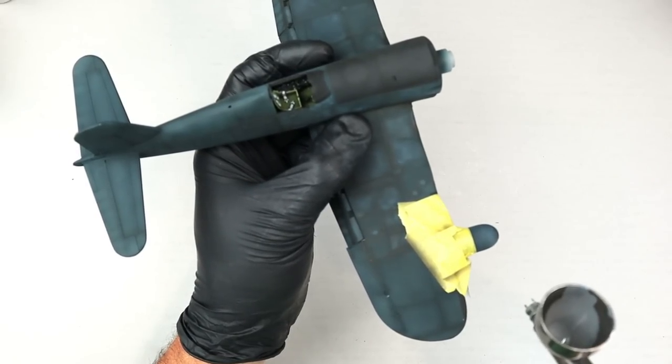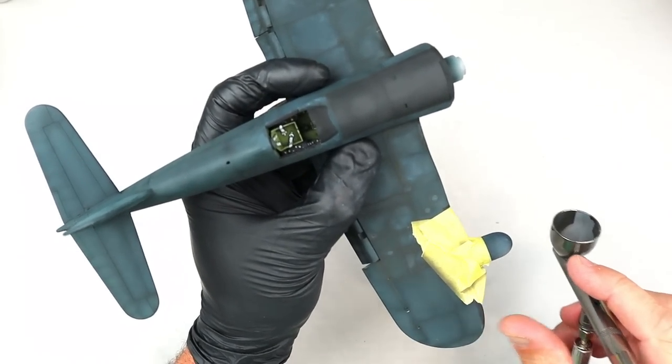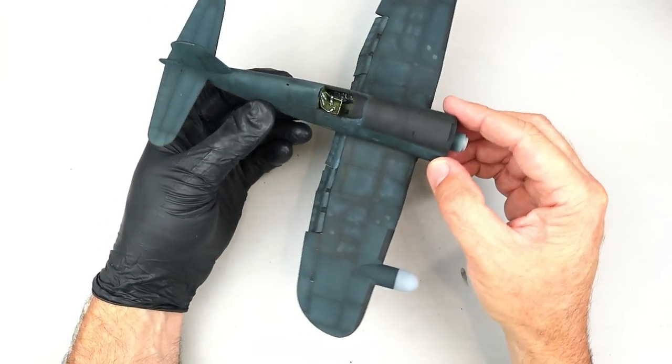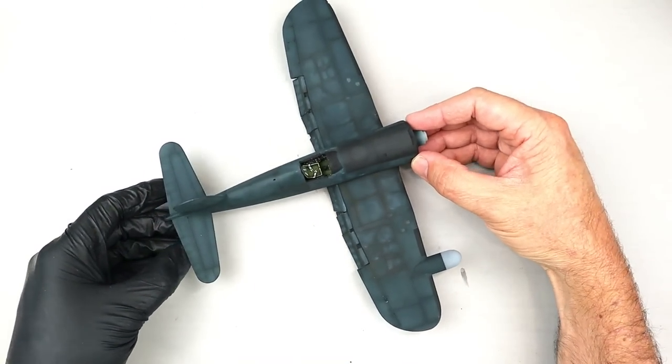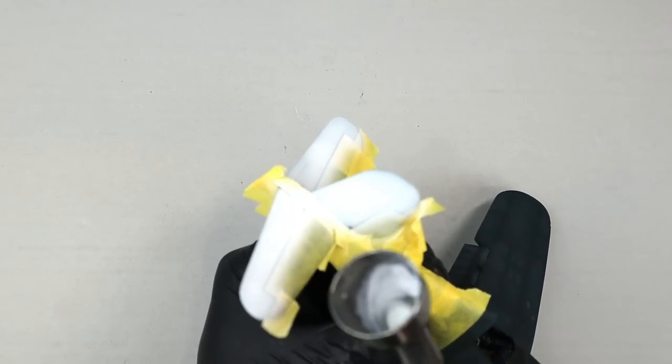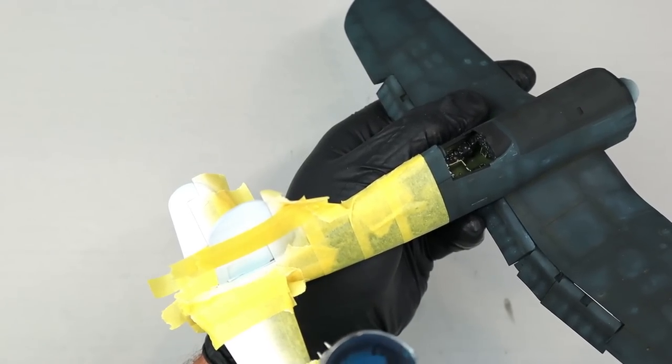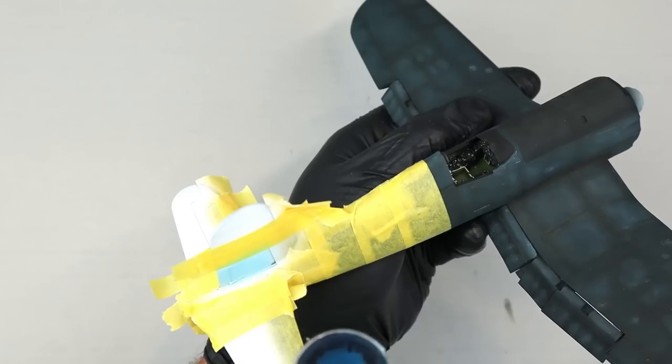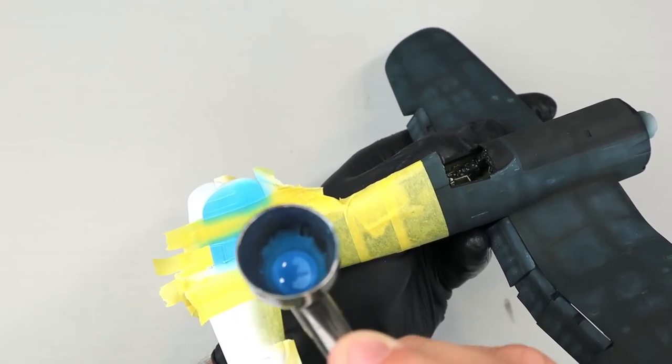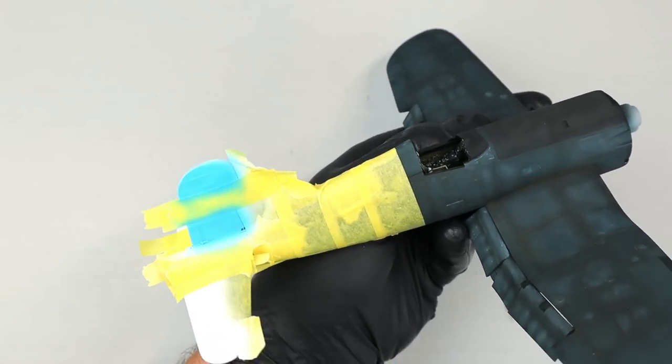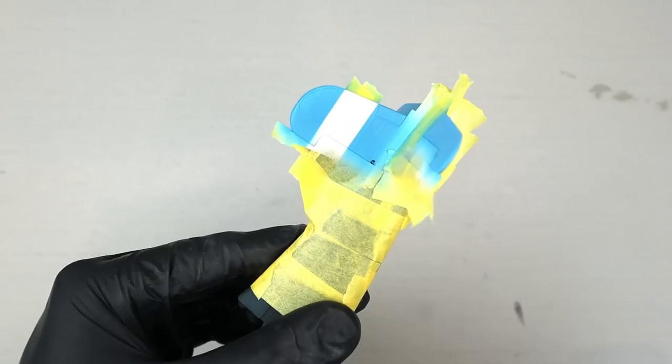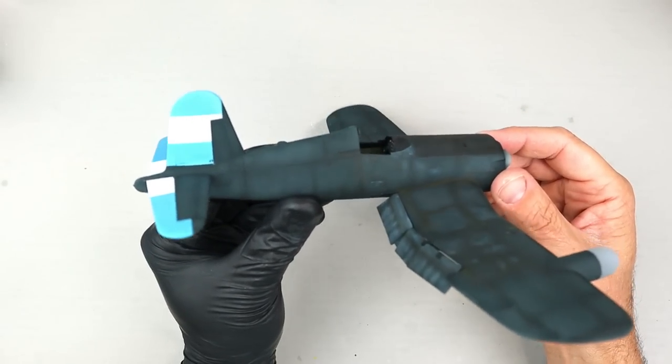The radome was masked and sprayed with a coat of Tamiya neutral gray. I had a buddy with a spare set of Argentinian decals from the excellent Victory Productions decal sheet. It comes with decals for blue and white rudder and elevators, but I chose to mask and airbrush those to give a more realistic look. I first airbrushed the white using Tamiya flat white. I then came back in using Tamiya sky blue and airbrushed the blue sections on the rudder and elevators. Doing the blue and white in this way might seem like a little bit more work, but I would never really trust that the decals will match the shape of the control surfaces or settle down to give a painted on look. All the tape is removed to reveal the final look. Those blue and white stripes really bring a nice contrast to the monochromatic dark sea blue finish.